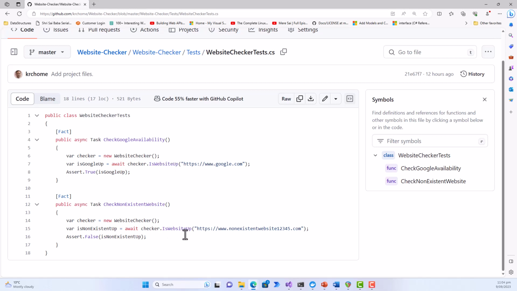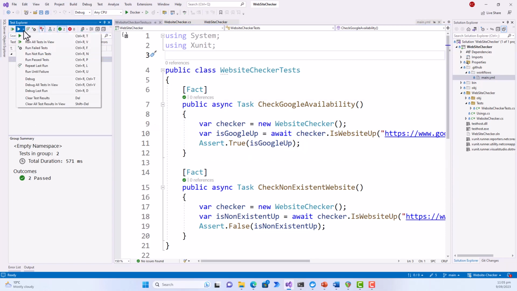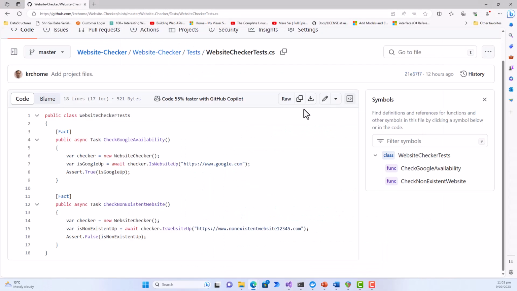The second is a non-existent website, https://www.nonexistentwebsite1234.com, and it is asserted for false. If you see, these two tests have passed. If you click on run all tests in view, it will rebuild the project and both tests pass.